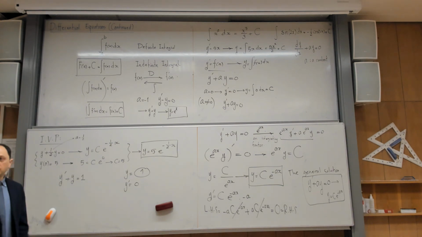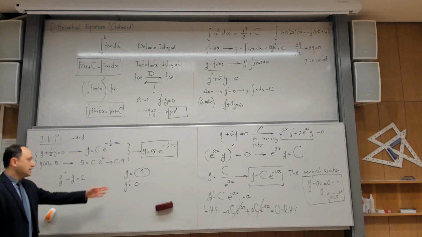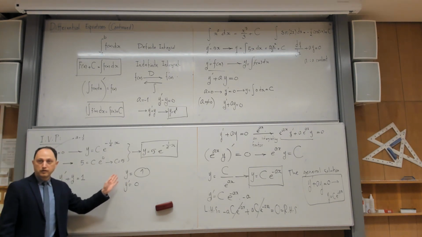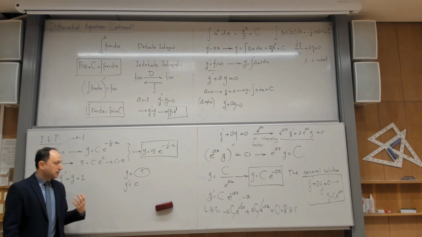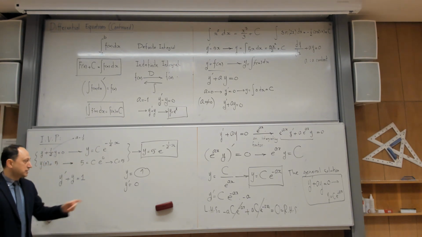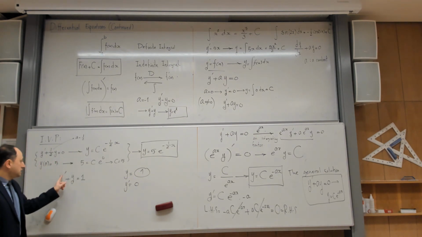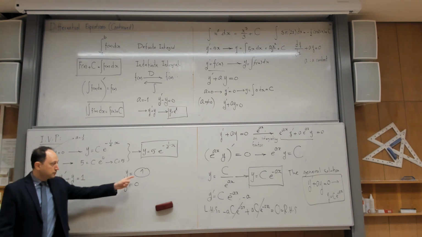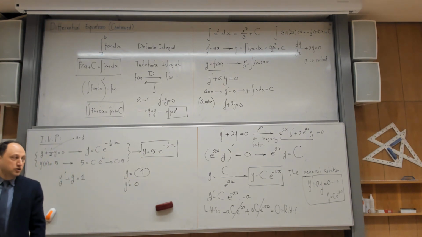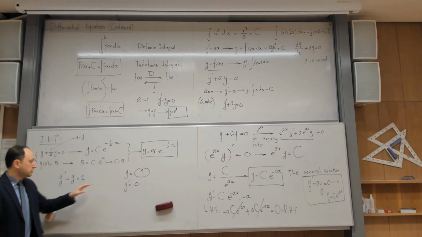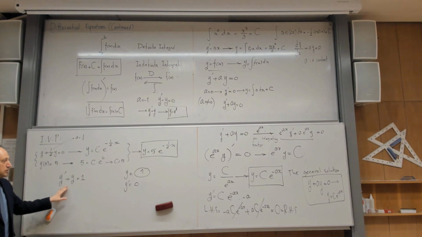But if I ask you, can you guess another one? Or in other words, are these the only solution? Or you can also find other solutions. You might guess that I should also be able to find other solutions, because can I call this one a general solution? No, because this is the first degree. When I say that I have the general solution, I expect to have a free parameter in my solution. There are no free parameters. That's just one constant 1. So this is a particular solution for this differential equation, but that's not the whole story if I am interested in finding all solutions.